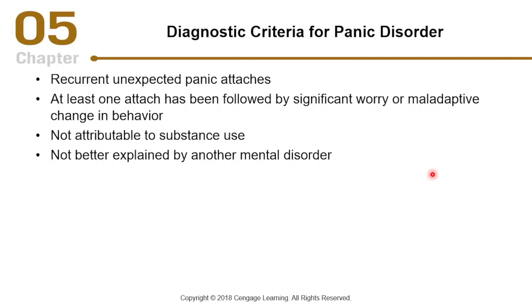Okay, so what are the diagnostic criteria for panic attacks? So, meron tayong recurrent, unexpected panic attacks. So, sorry for the typo. At least one attack has been followed by significant worry or maladaptive change in behavior. There is no attributable substance use or abuse. Again, it's not due to drugs and not better explained by another mental health disorder. So, like for example, autism, it's not because of autism kaya siya may panic disorder. Remember, may mga may autism na kung titingnan mo, the symptoms are quite similar with panic disorder.